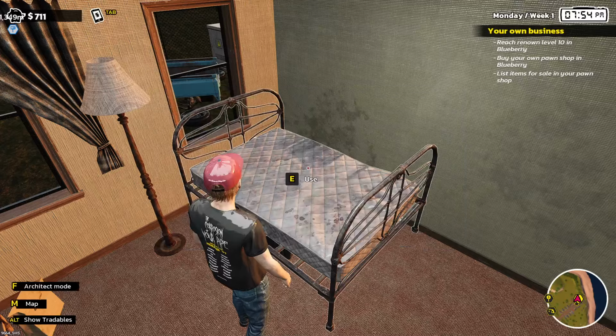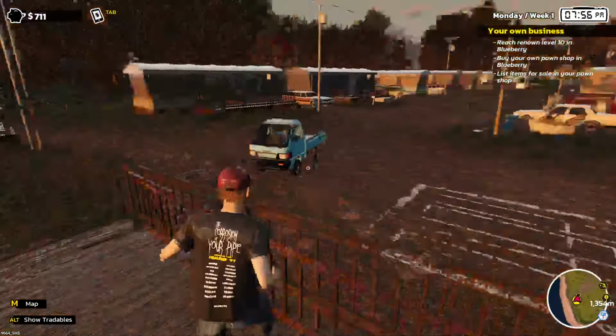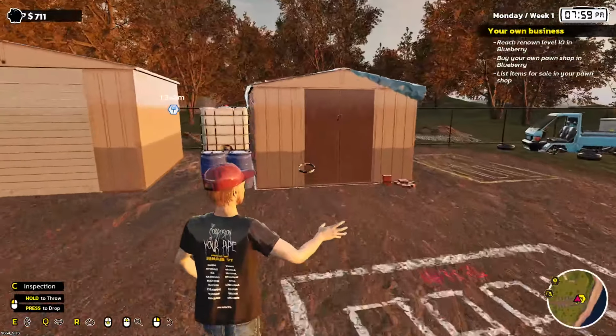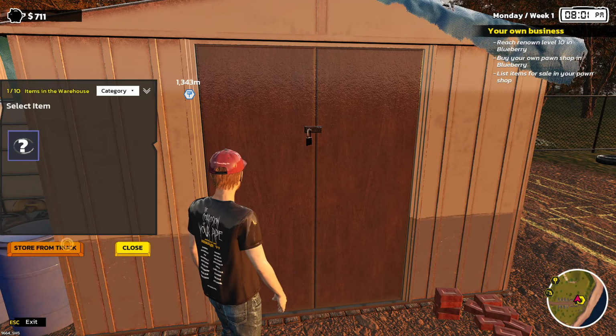Oh, crap. I got that one item still that I can't get rid of, or I can't use. I need to put that. Oh, there's a jump button. Okay, I need to put this in, like... Isn't there a warehouse right here? Aha, okay.